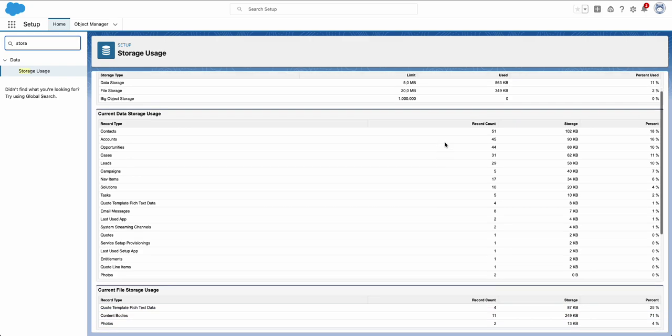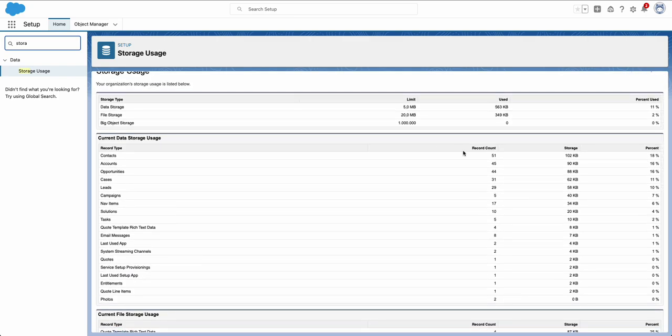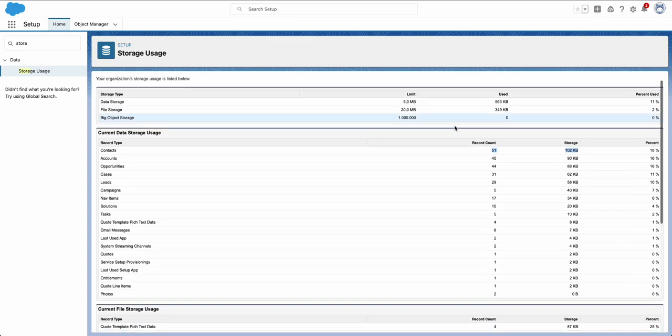And you see here on one view how many contacts, accounts, opportunities, leads are already in your system. You see here, from my example, we have 51 contacts in the system, 45 accounts, 44 opportunities, and you see it here. You have a limit and what is used. It's quite hard to exceed the data limit in Salesforce itself. Okay, in this dev org, it's not that hard, but if you're working with Sales Cloud, the file storage could be a problem for you.